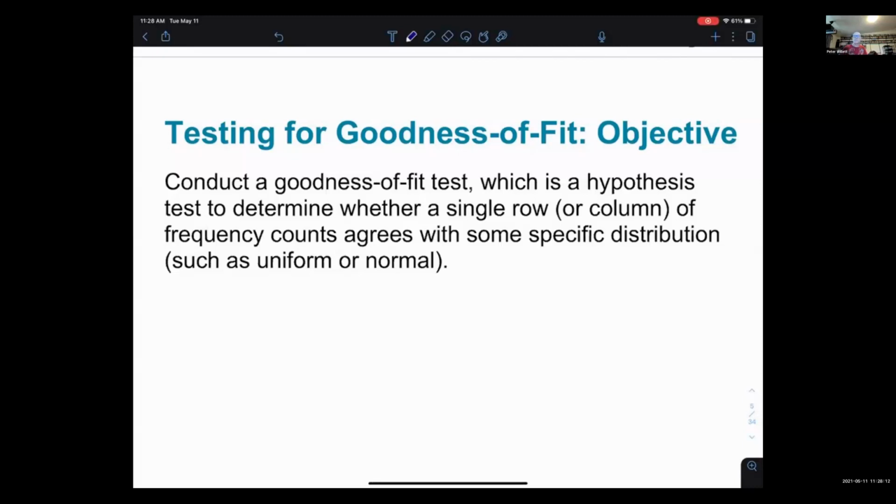We could say, we think the population is normally distributed. Let's fit that. In the past, we used a normal quantile plot as a way to check from a sample whether we believed that the sample came from a normally distributed population. Another way to do that is to use a goodness of fit test and say, if we believe that the population is normally distributed, then we would expect observations to come out with a normal distribution. Well, let's compare those expected observations with the ones we got and see if that's a good fit. See if it looks like the observed results would have come from a population that is normally distributed.